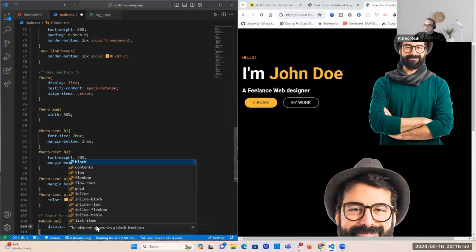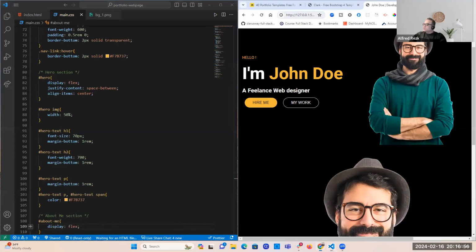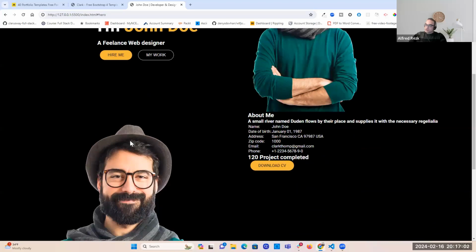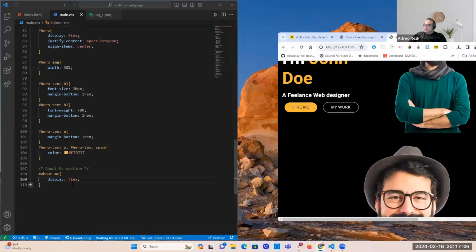Display flex. Once you do the flex, you should notice that they've become next to each other. I want the image to be about 25%. So about-me image, the width to be 25%.